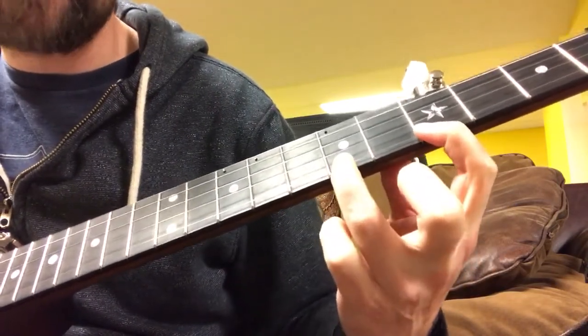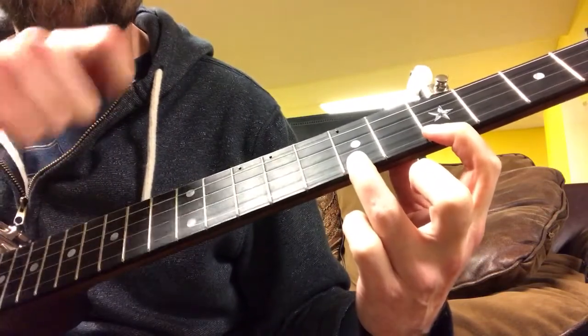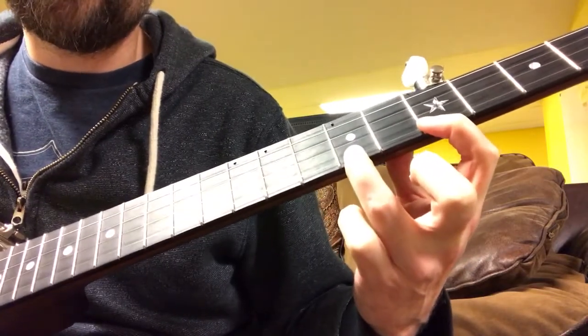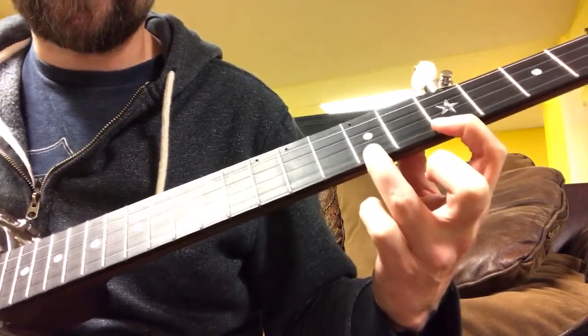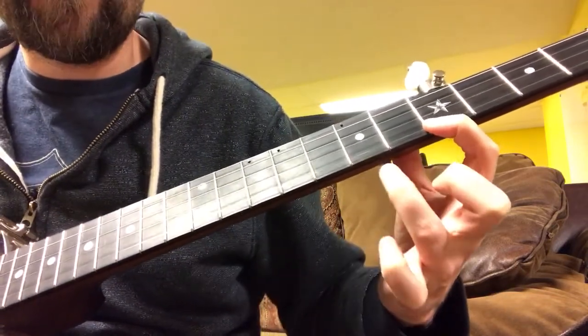So you strike the first string. I'm using my middle fingernail in a downward motion. Some people use their pointer finger. I'll strike the string, make sure the note is clean. And then at the eighth note, breaking the quarter note in half, I'll pull that off.